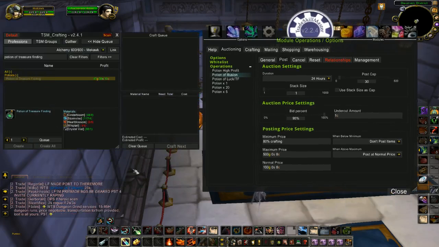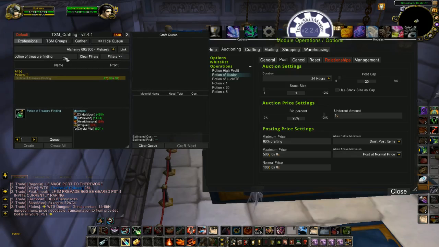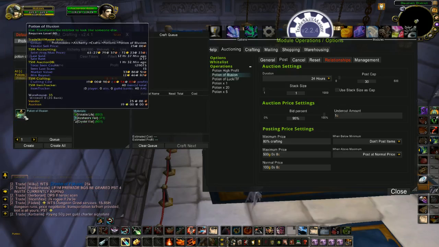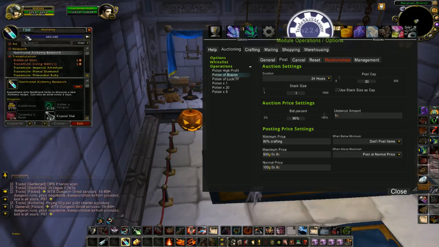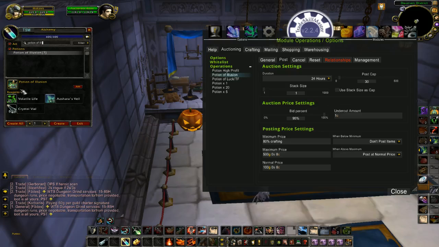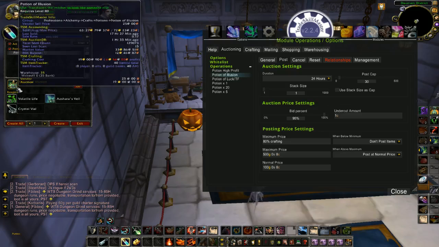Now, if I open up my TSM crafting and I look up Potion of Illusion, I can see that for me, my crafting cost is 19 gold. And I know that's based off crafting 1. But if I go back to the default and look up Potion of Illusion, I can see here that I actually get 1 to 2 of this item when I'm crafting it.